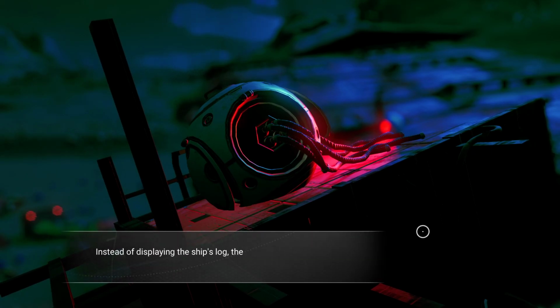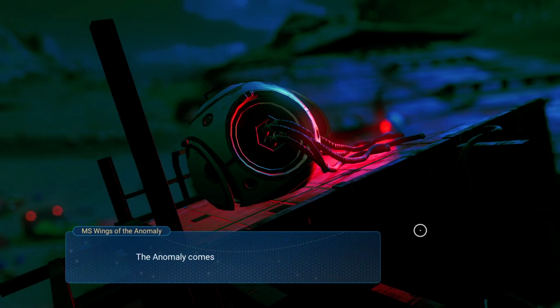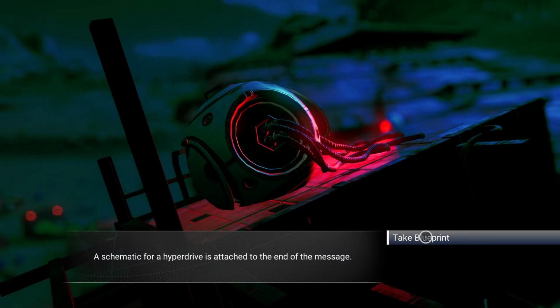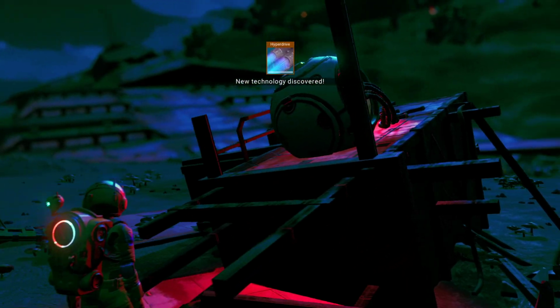Let's request a log. Instead of displaying the ship's log, the terminal spits out a strange sequence of numbers. They are followed by a short message. Sorry about that. The anomaly comes to the stars. Take flight. A schematic for a hyperdrive is attached to the end of the message. I pulled the blueprint from the computer, but the hyperdrive blueprint is for a conventional starship, not a freighter of this size. Someone placed this here after the crash, hoping it would be found.